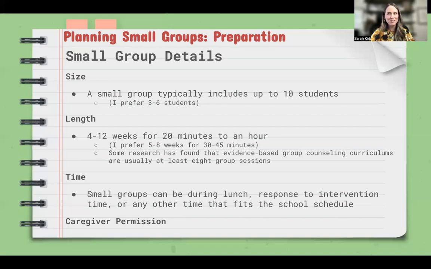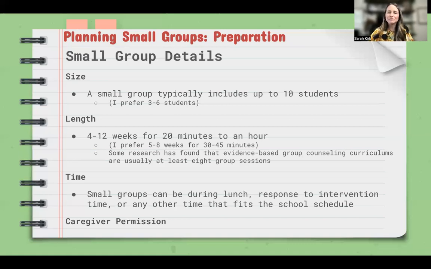I loved it. It was so much fun. Teachers loved it. It was typically pretty effective. But for that group, I only ever had 3 students at a time. It was typically a first grade small group. And oh my goodness, can you imagine if I had many more than 3 students who had behavior referrals for off-task behavior? You can imagine how chaotic it could be. So think that through before you determine a size that you always do. It also depends on your space, if you don't have a lot of room, those types of factors.